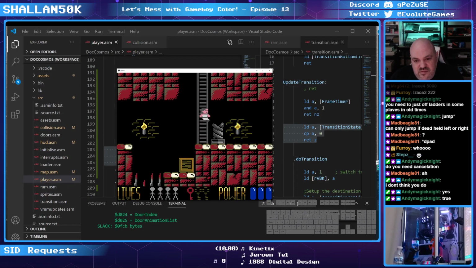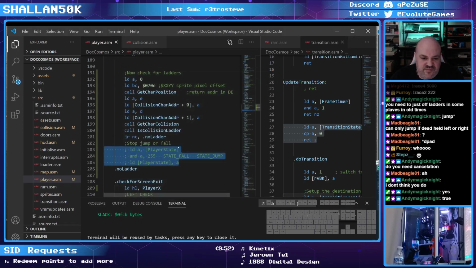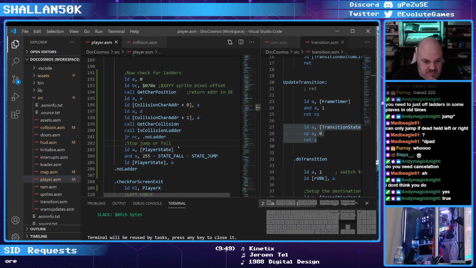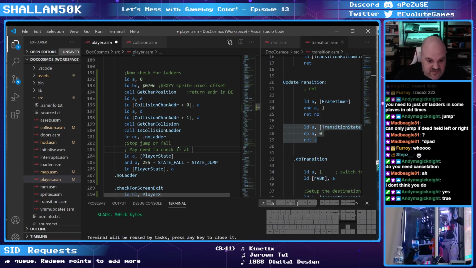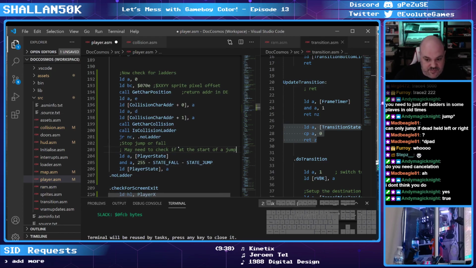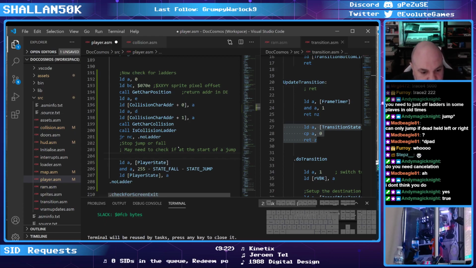Okay, so I can't even land on the ladder now. You should be able to jump onto a ladder and you can't there. So we definitely need the cancellation, but I think there may need to be an extra check here. We may need to check at the start of a jump. Actually, that shouldn't be too difficult to do. So let's put that in now.